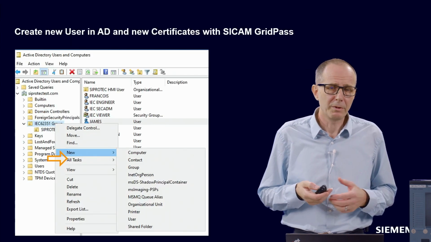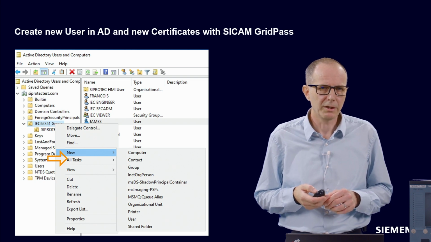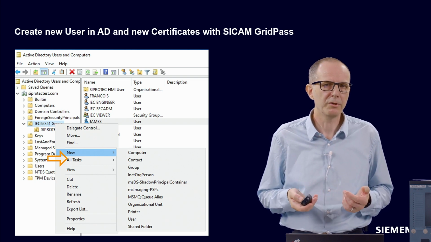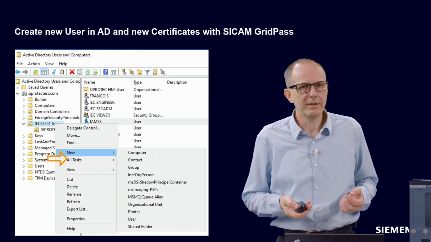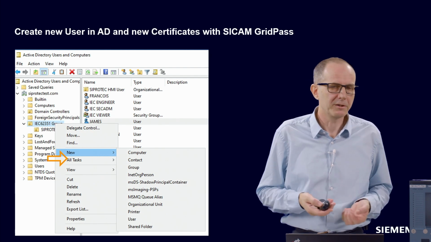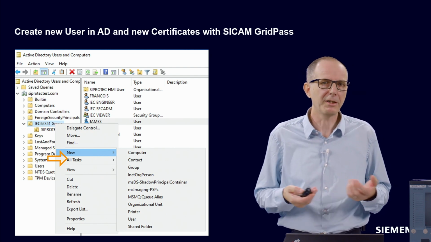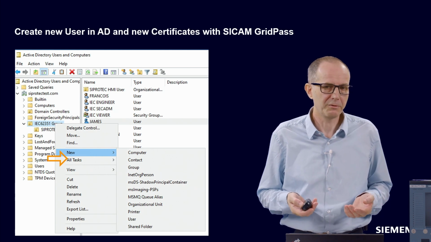Now the next topic is the creation of a new user in Active Directory and the creation of a user certificate in SICAM GridPass. This is not really the task for you as protection engineer, but let us nevertheless go through it in case in your organization you also have to manage the user certificate centrally.